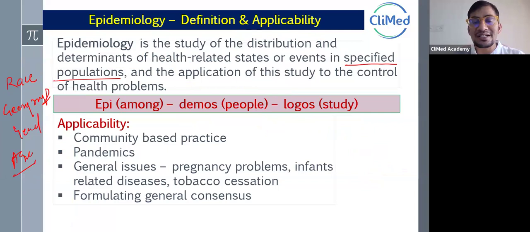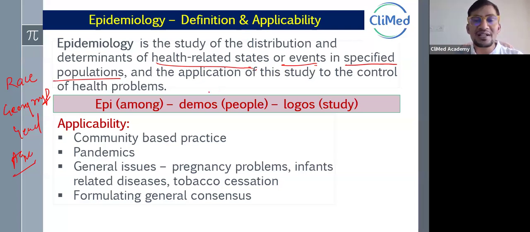But when we come to epidemiological studies, we think on a larger level. Larger level means the communities, the entire village, the entire city, the district, the entire state, entire country, entire continent. So we look at the different larger aspects, but we always have the specified population. Like in COVID-19, we had all the population, but when we talk about the complications of COVID-19, we will take all the population which had COVID-19, and then look for the complications in that population. If I say the population of diabetes in a village, how many are diabetic? So we are looking for a specific population, or specific event or health related states. Health related states means the disease or event in the population.